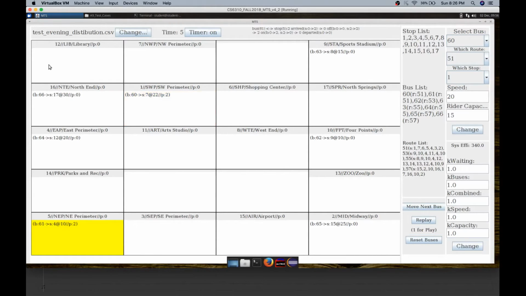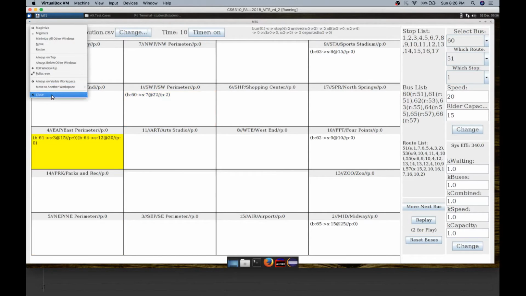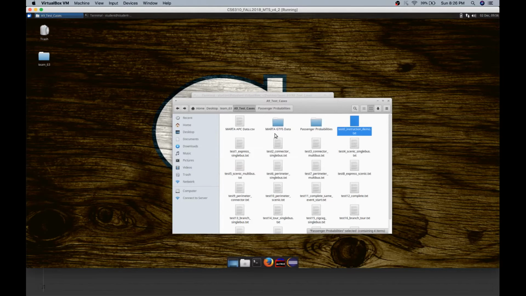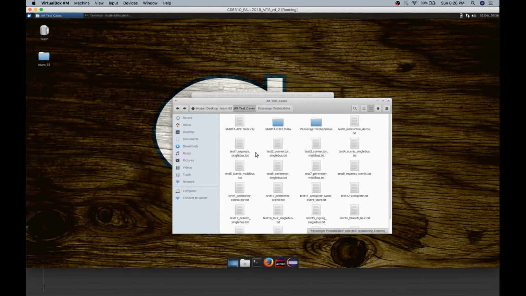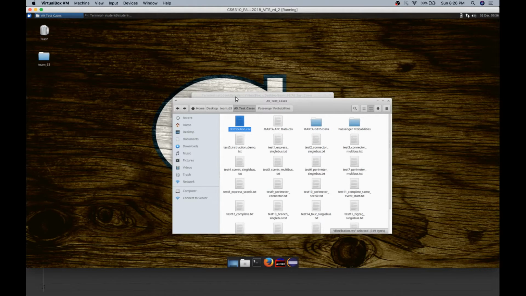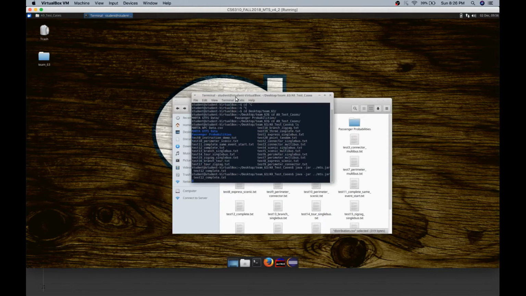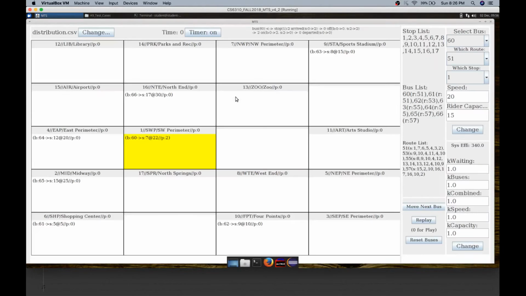This is one scenario. Let me show a second scenario, wherein a distribution file is available in the working directory. So here I take the distribution file and paste it into the working directory. Now when I run my jar again, since it already found the distribution.csv, it started running automatically. This is when the project starts in autoplay mode. I can switch off the autoplay, and I can reset it.